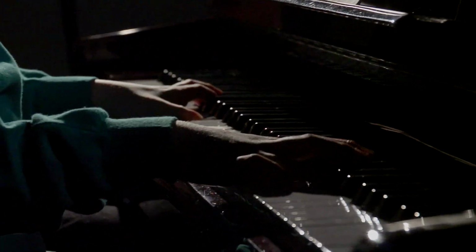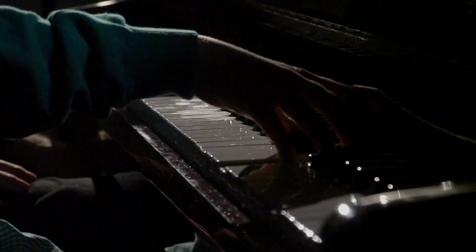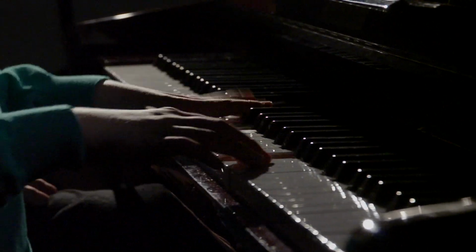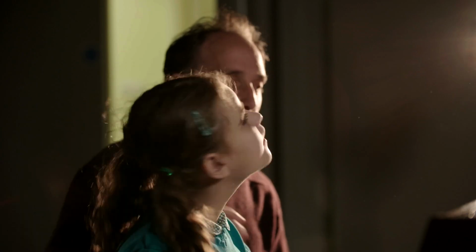This is Bill Evans. Mouse tape. Is it Miles Taylor? I think it's Bill Evans. Huh? Bill Evans. Sounds like Bill Evans. By Chopin. Yeah, Nocturne in B flat minor.